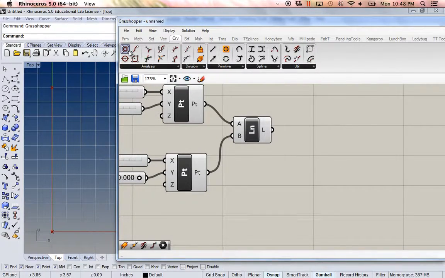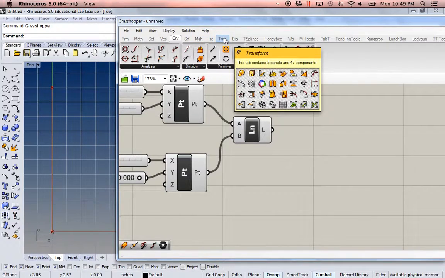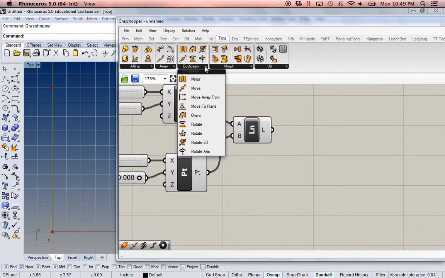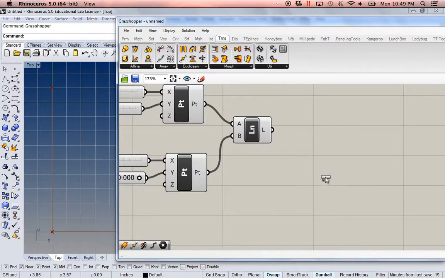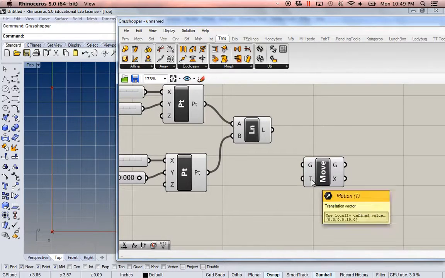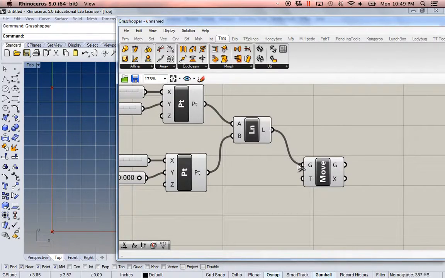So if I go into move, let's see, transform, Euclidean, and then move. If I look at this new move component, what it's asking for is the overall geometry that I want to move and the direction that I want to move it in. So the geometry that I want to move is this line. So I plug this in.